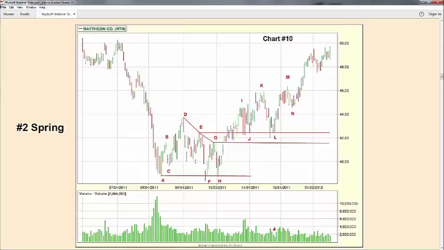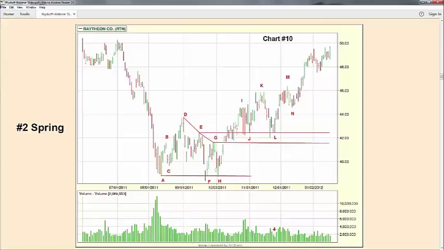Okay, so we've had the stock moving sideways. The ending action is point F. We see it's penetrated the support right here at point F, and then strong demand comes into the market, and it rallies to point G. It then reacts back toward point H for a secondary test. Again, I didn't show you a perfect secondary test. I wanted, because you have to look at stock and try to find stuff and prove that it really was a successful secondary test. Notice the green bar right here at point H.